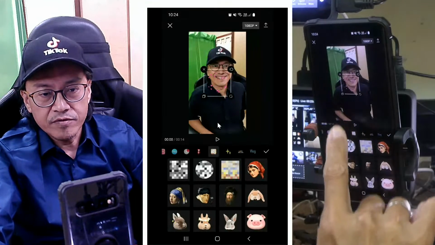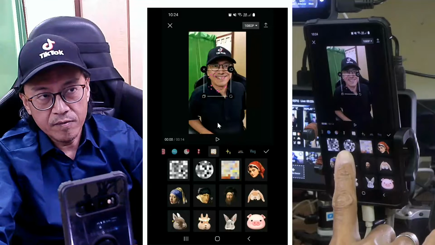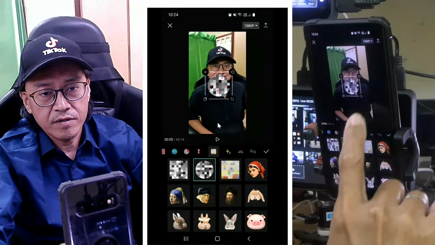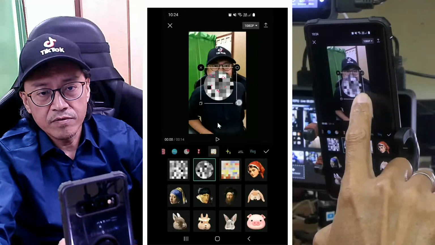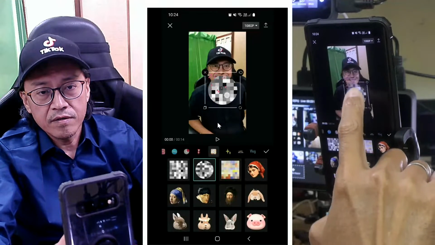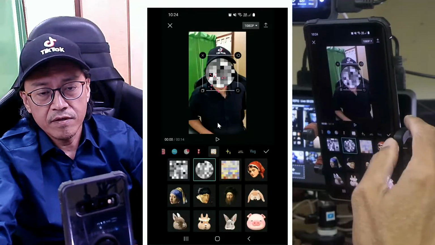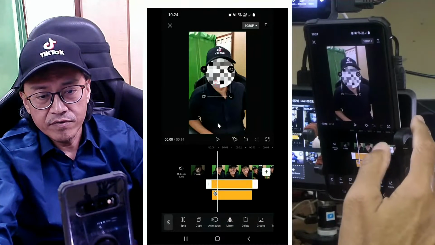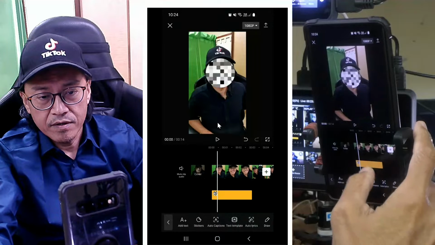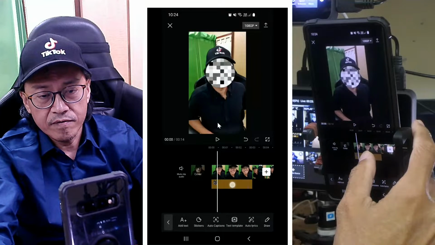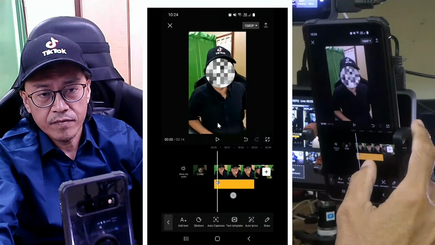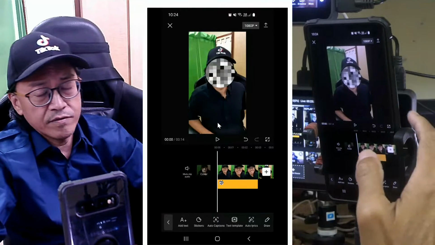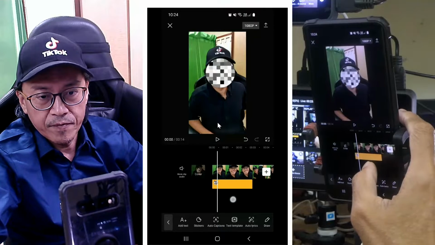So I'm going to simulate a mosaic. I'm going to select the round mosaic. Okay, there you go. Let's put this. Let's adjust it over my face and tap on the check mark. Why do I have it twice? Let me remove the other one. Okay, there was an accidental effect. Bring this one up here. Yep, the one that I just removed was accidentally added in when I was choosing the category.